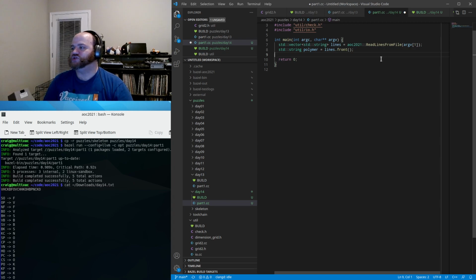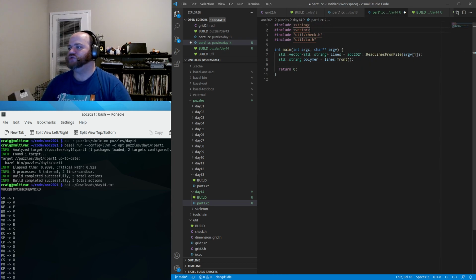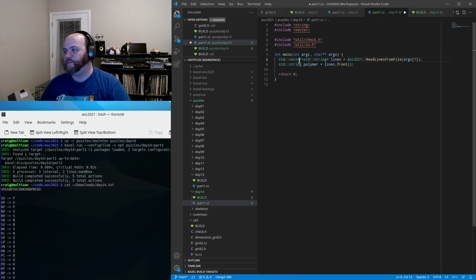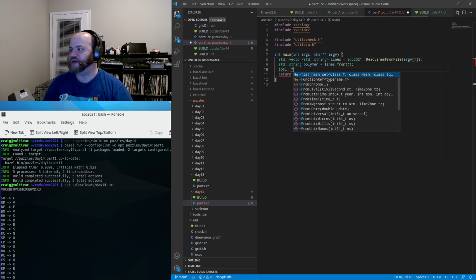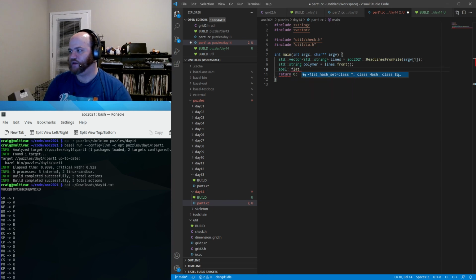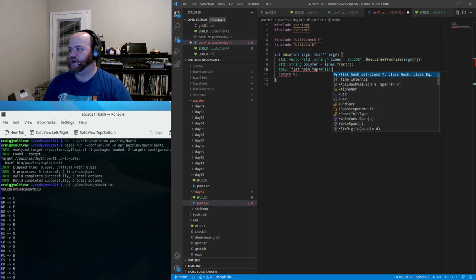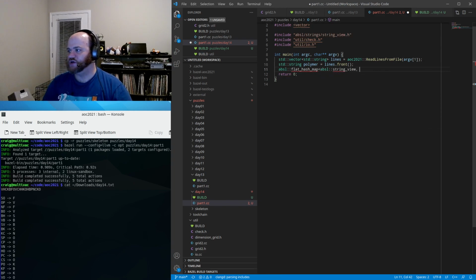To store these rules, we're going to use a hash-based map, so I'm going to use absl flat hash map. We're going to map string views for those 2 character pairs to just a char for the 1 character that gets inserted in those pairs.